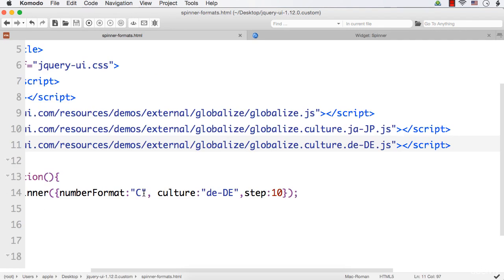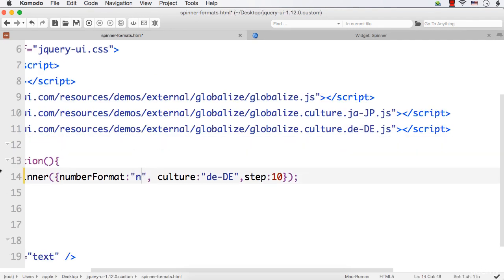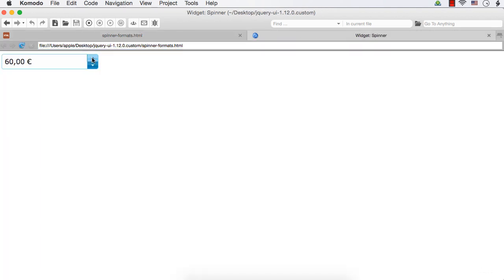Similarly, if you set the number format's value to be n, then the values will be decimal values. Suppose I put en-US, and let me put the value of step to be 0.01. Let's see the difference. Let me refresh. Let me click. See, it is 0.01, 0.02, 0.03 like that.